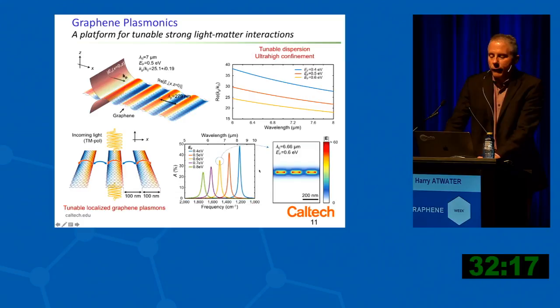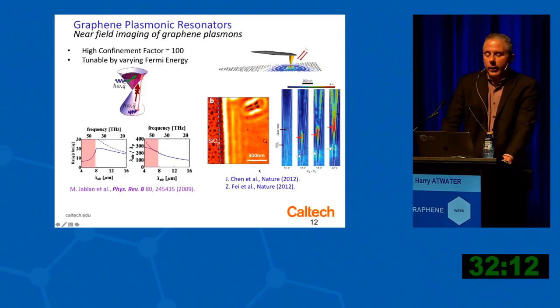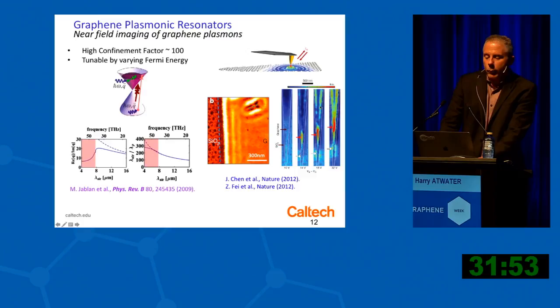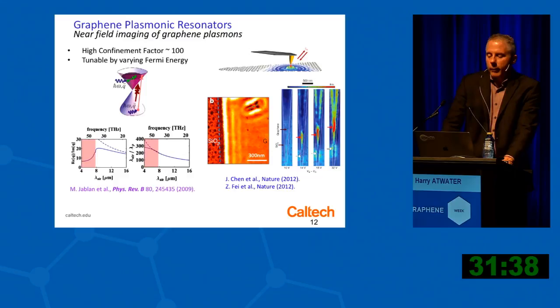So seeing is believing, and indeed, some spectacular evidence for the surface resonances and extreme confinement were first seen by the group of Frank Koppens and Dmitri Basov, who you'll hear from shortly, showing in near-field microscopy experiments vivid evidence of the presence of standing waves in thin tapered ribbons, which revealed the high confinement factor and the tunability of the graphene ribbon sheet. So this really illustrates the features that graphene plasmons are coherent and they can exhibit strong resonances.